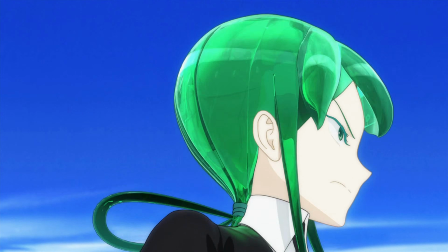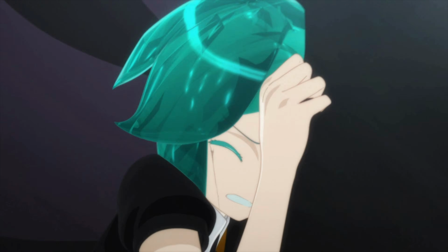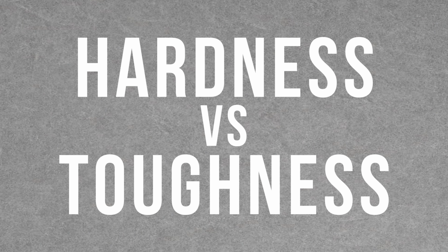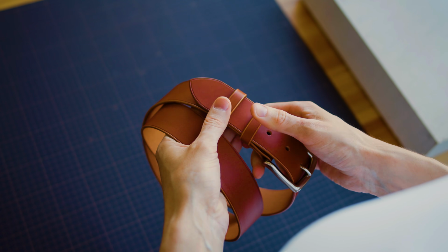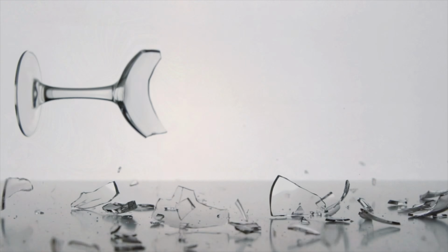This makes jade great for the position of Sensei's spokesperson in the show, given their impossible task of waking Sensei up, as well as the fact that his voice alone can shatter the gems. If the difference between hardness and toughness still isn't quite clicking for you, consider this. You can take a leather belt or a leather shoe and you can scratch it with even your fingernail, but the thing will last you through years and years of wear. Now imagine a pane of glass. You certainly can't scratch it with your fingernail, but if you drop it on the floor, it easily shatters.